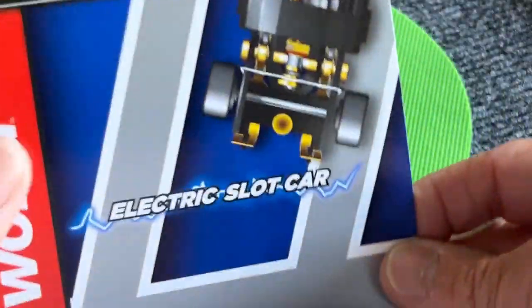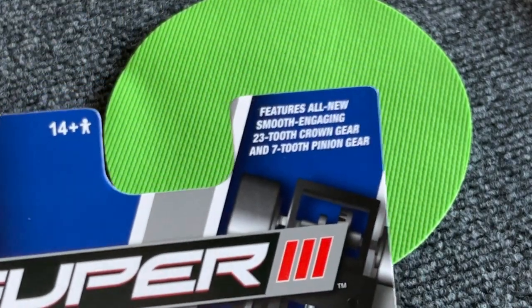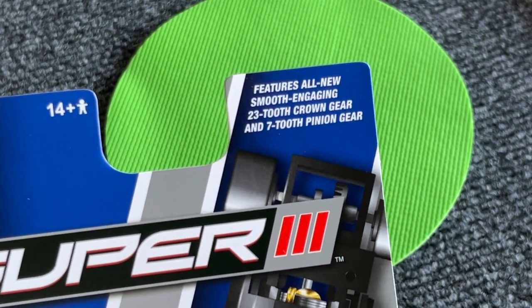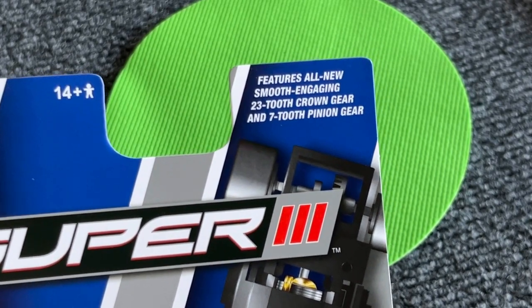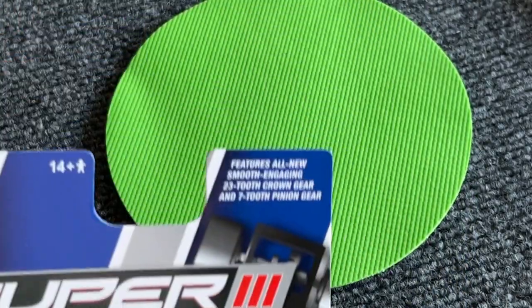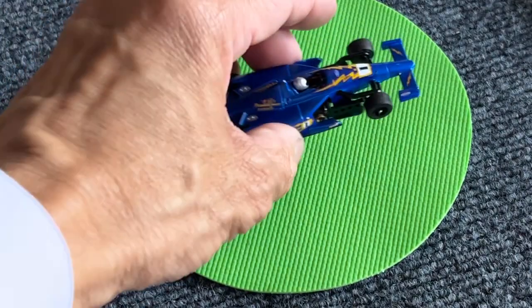I want to make sure that if you are looking for these cars, you get this car with this on the package. These are the newer cars, the ones that were just released this year. You'll see up in the corner, it says features the all new smooth engaging 23 tooth crown gear and 7 tooth pinion gear. So those are the new Super 3s. Don't get the older ones, because you'll have problems with those gears. And back to this car.